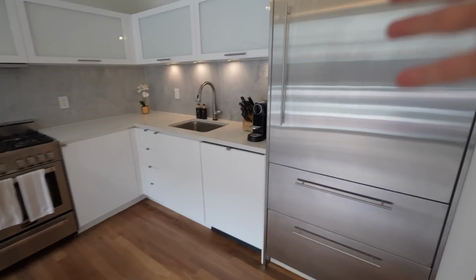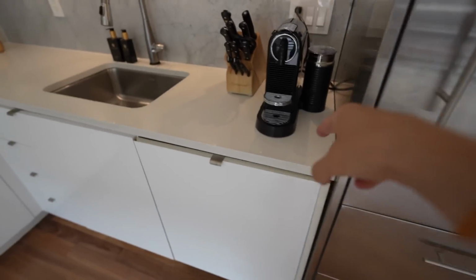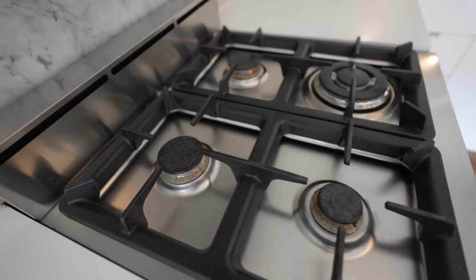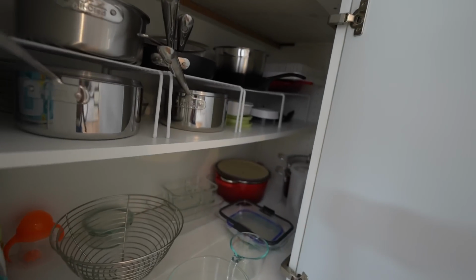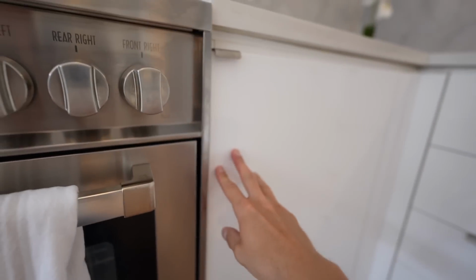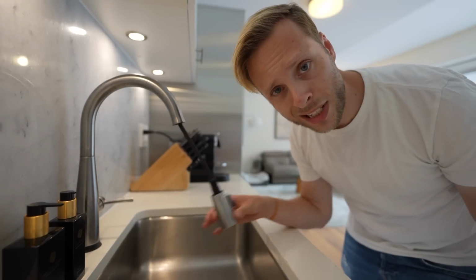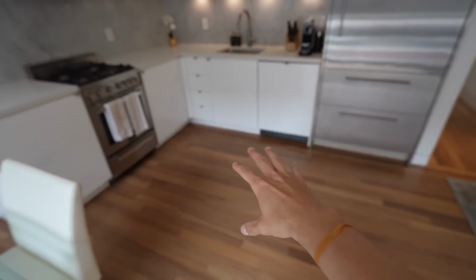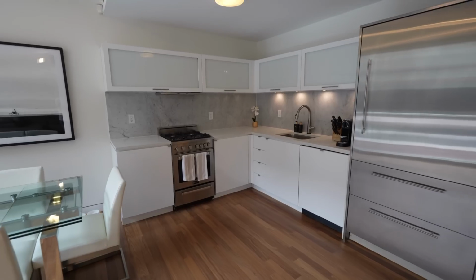That's a big dishwasher. And even though it looks like a small kitchen, everything in here is massive. Like the fridge, look at the amount of counter space wrapping all the way around. Stove's got 4 burners. And look at how good the cabinet space is underneath everything. Very, very good storage. And it's got one of these guys. And what's cool is since this room's so big, you could put like a rolling counter right here in the middle if you wanted like an extra prep space.